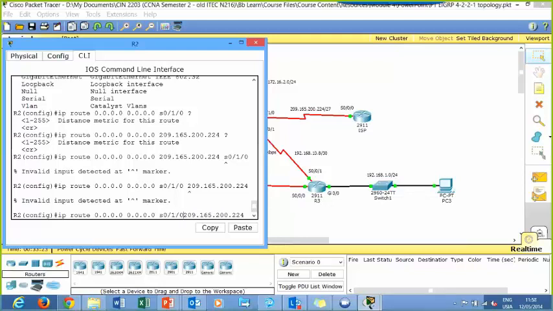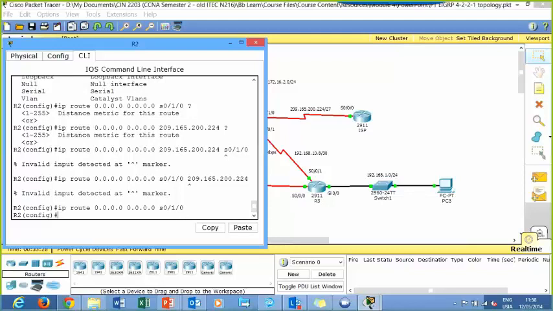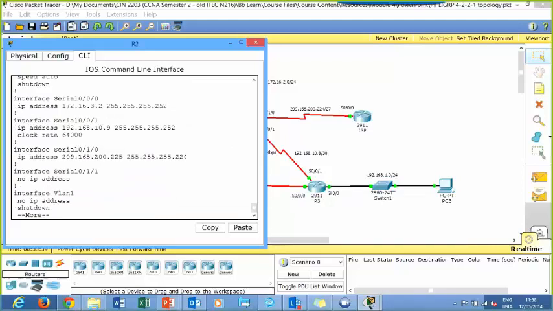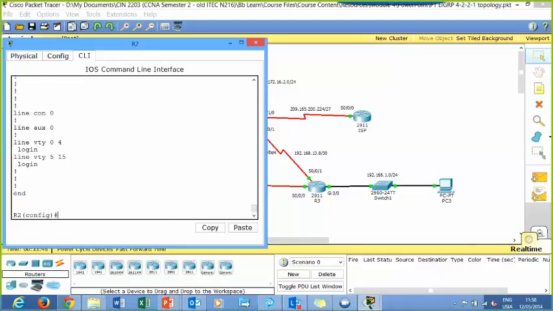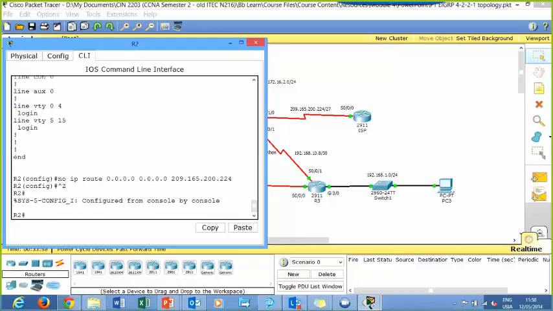Now if I delete this and have a look at the config, now if I do show run, I'm doing the show run from the global config. Otherwise, if I'm doing it from privilege mode, I don't need the do. This is both of them. So what do I need to do if I want to remove it? I just need to go back to this and put no at the beginning, and that's gone now.